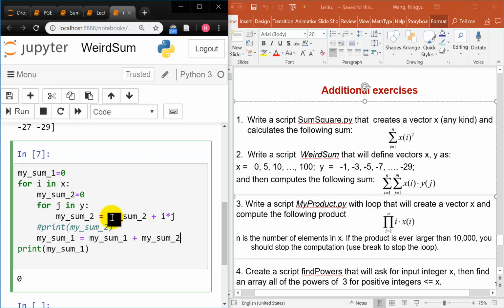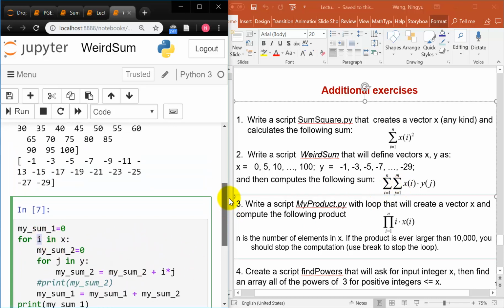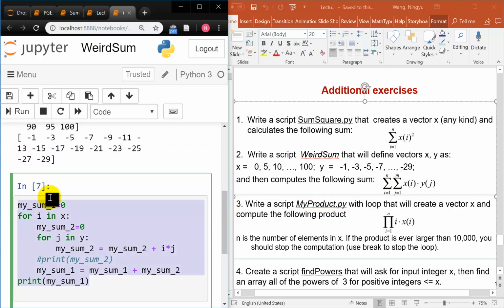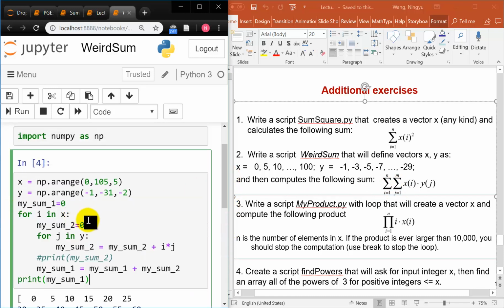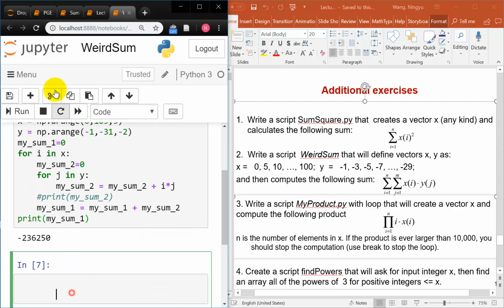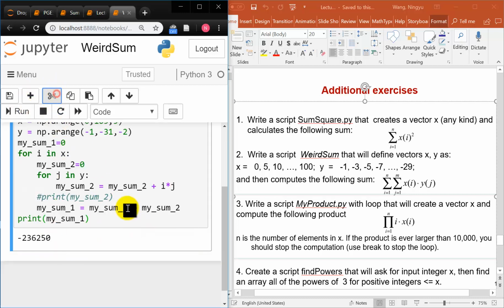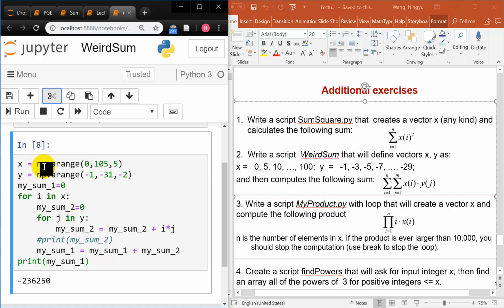So after you've calculated, so for example, when i equals to 1, maybe let's move everything into one block to make it clearer. So x is from 0, so 0, 5, 10, 100, and y is -1, -3, -5, -7.